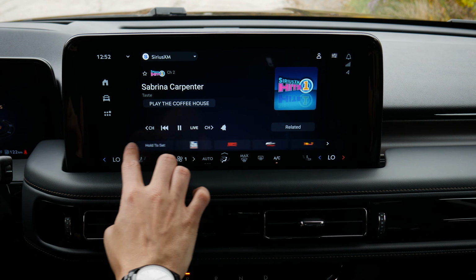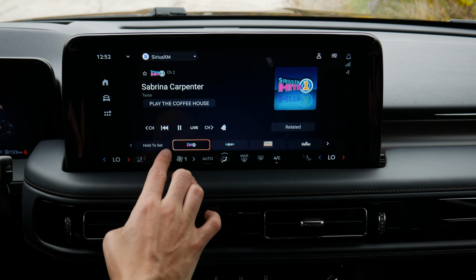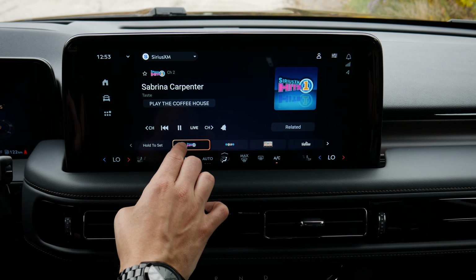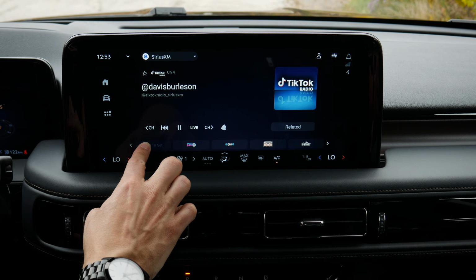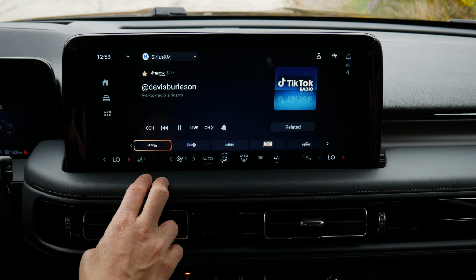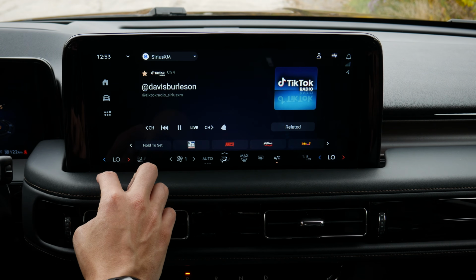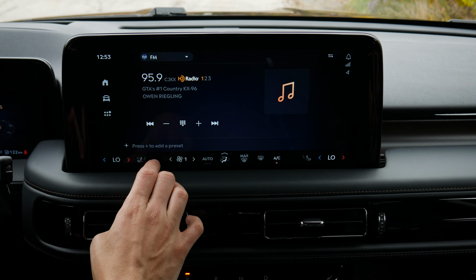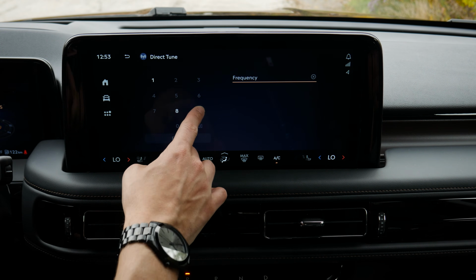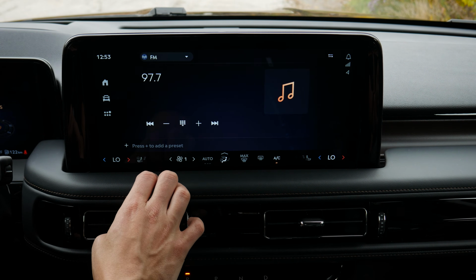You could also save a bunch of presets down here. So in order to save one, all you're going to do is tune to whatever station that you'd like to. And then once you've tuned, all you're going to do is button push in order to save it. You heard there, it's saved. Nice and simple. If you go to FM for a second, you could search for stations this way.